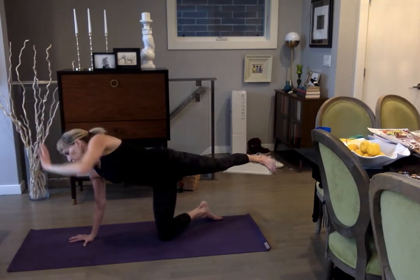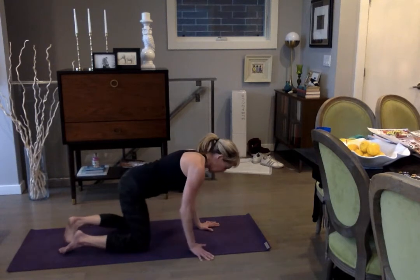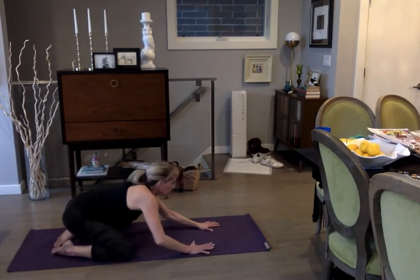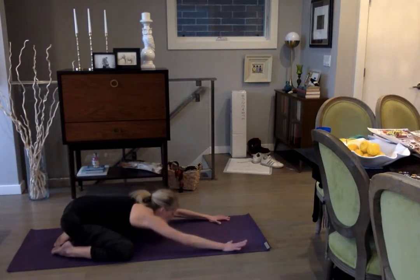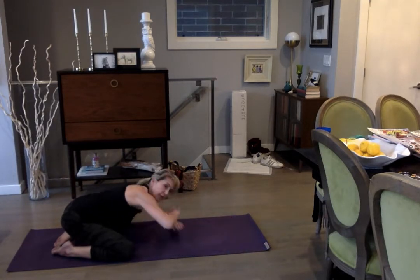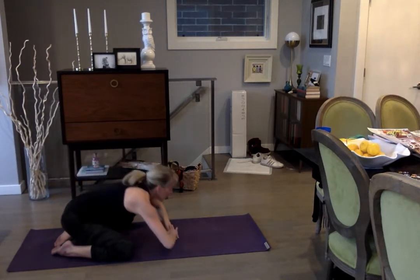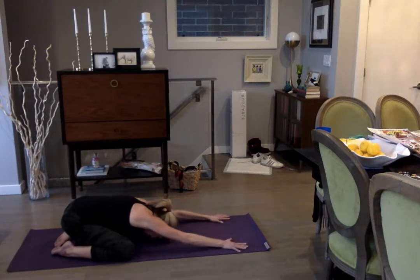Look down, put your hand and your foot down, and shift back to child's pose. Knees wide. Take your hands forward. If your forehead doesn't reach the mat, take your hands in front of you. Either stack your fists or put your forehead on your hands. Three more breaths here.